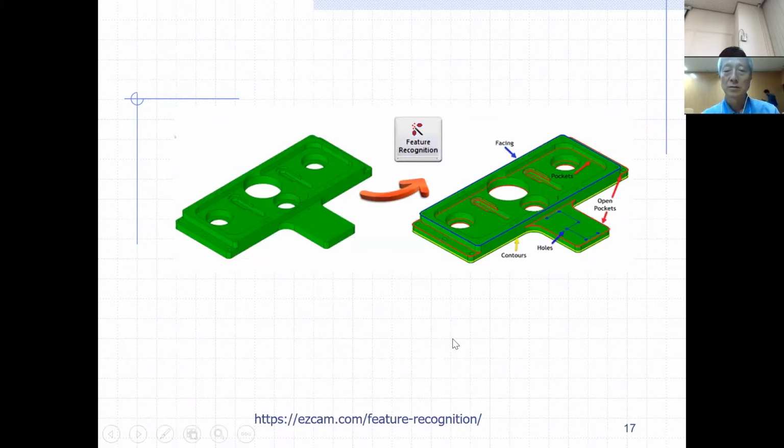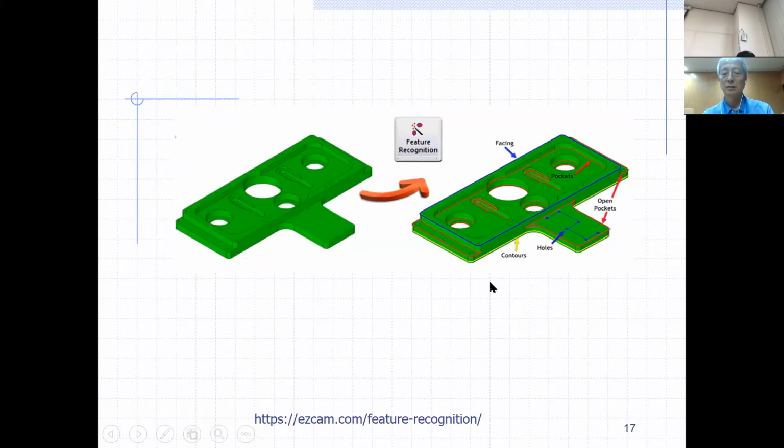Right? So this feature recognition sample comes from a company called EasyCam. Usually CAM is for machining rather than design. So once design is done, like the left-hand side model, the CAD model is handed over to a CAM machining company or organization or division.